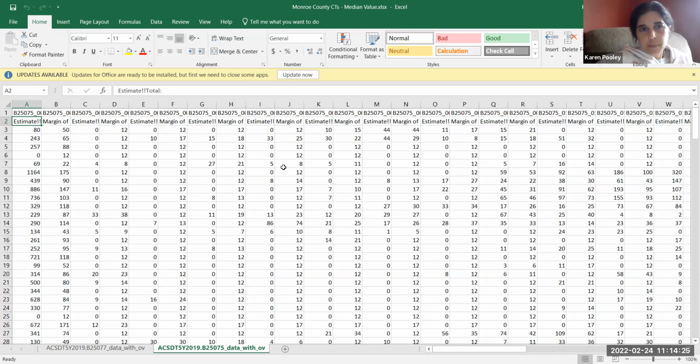What I do with a table like this, because it's incredibly hard for me to read, I don't have all these categories memorized. So I don't know where the columns start and stop that are the ones that I really want and need. It's very hard for me to play with this as it currently is. So what I like to do is flip things around a little bit to make it easier for me to read, and then I put it back together in a way that'll be easier for the computer to read. So here's what I mean by that.